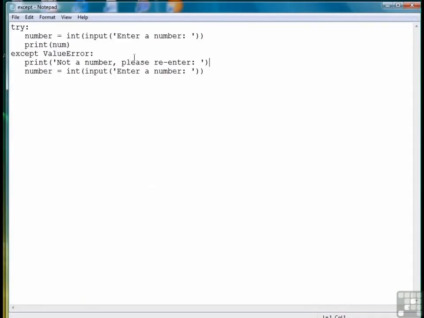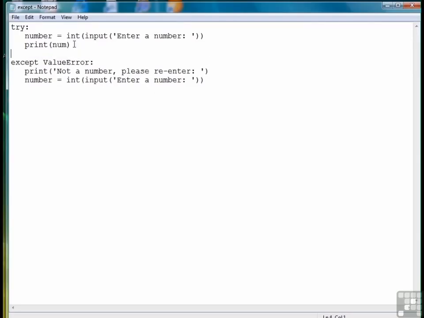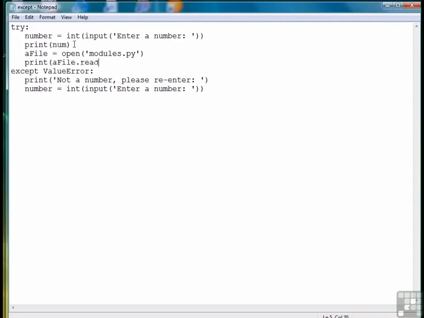So in a particular program, you can have multiple except statements for any one try, because you might have several different types of errors that you want to handle. For example, maybe later in this program, I also want to open a file. So what we'll do, we'll actually open one of our old Python programs from earlier. And we can handle this exception in another except statement below. This particular error is called an IO error. If you can't open a file, the file can't be found. And we'll just write print cannot open file. And we'll stop there.